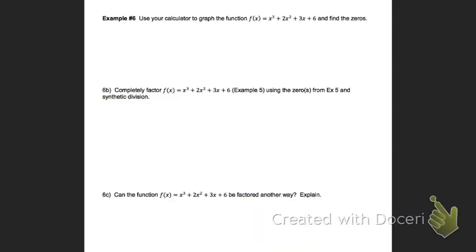When you graphed it, you got x equals -2, right? Yep. Do you see any other ones? No. Okay. But I don't need any other ones because I can do synthetic division, and that brings me down to an x squared, and from there I can factor if I can. So I'm going to do synthetic division on that equation.